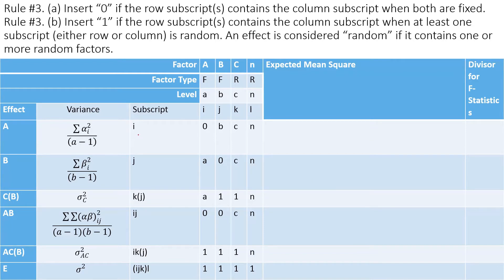Next rule is if the fixed factor matches, or if the row contains the column, then you type zero. I J contains I zero, I J contains J zero. For a random factor, C was a random factor, so K this row contains the column K, so here I type one. If just one factor is random, then the entire treatment combination is random. For example, only C is random, then AC is random as well. So because it's a random factor and it matches with I J K, I have all of that, so that's one one one. There's another reason: this one because it's a dead subscript also. The replication L matches with L, so that's why one.